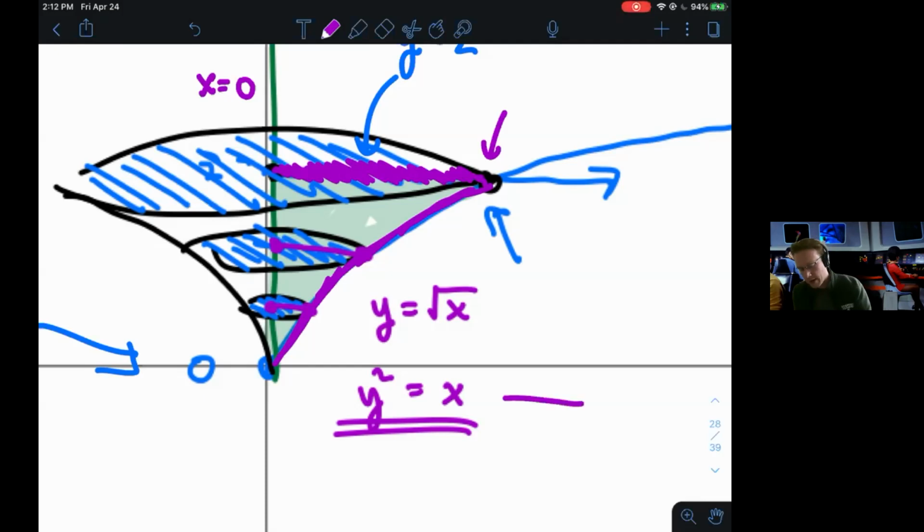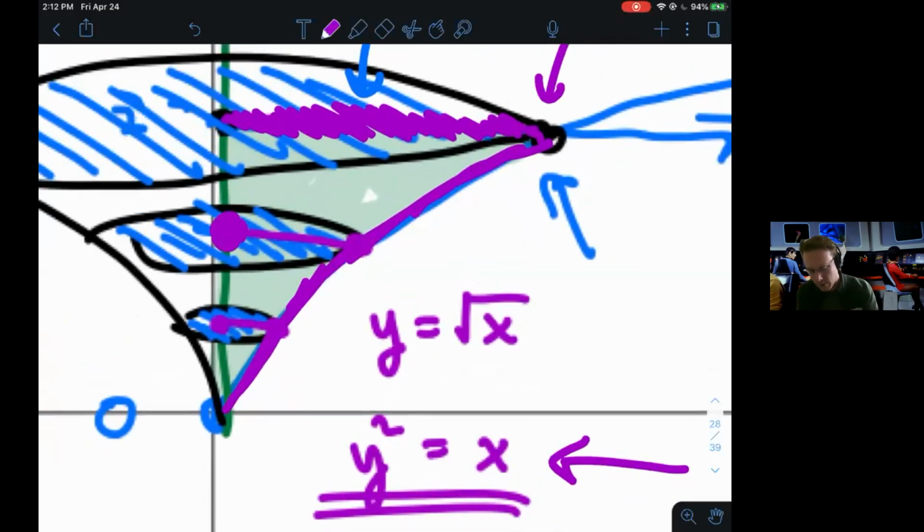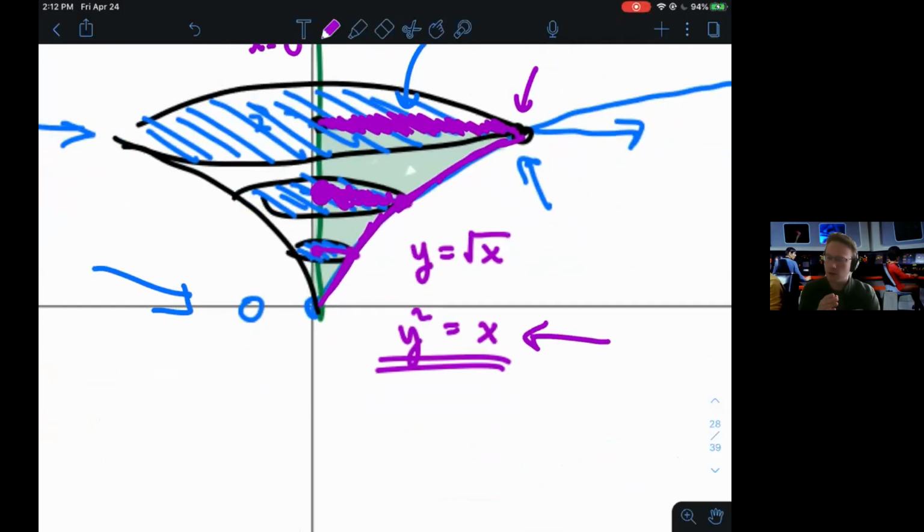And so you may want to go ahead and solve this for x equals, right? And that length, that amount that you move to the right, that quite literally is the radius. When you look at this picture here, how much we move from x equals 0 over to this curve, that is the radius that makes this circle. So again, you have to use the picture in order to figure out, should it be the y value as the radius or should it be the x value as the radius? Sometimes you have to do extra things to this, but in this case, it's just the x value. How much do you move to the right from the y-axis? And so, okay, r is going to be the same thing as y squared.